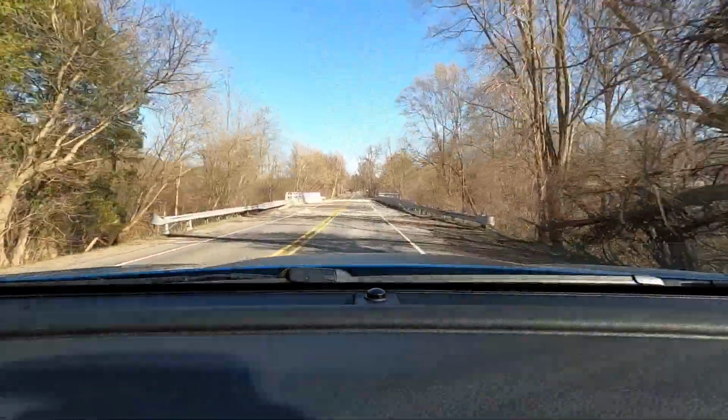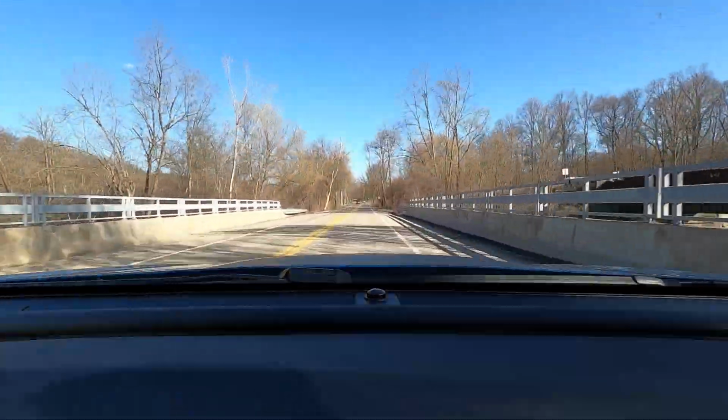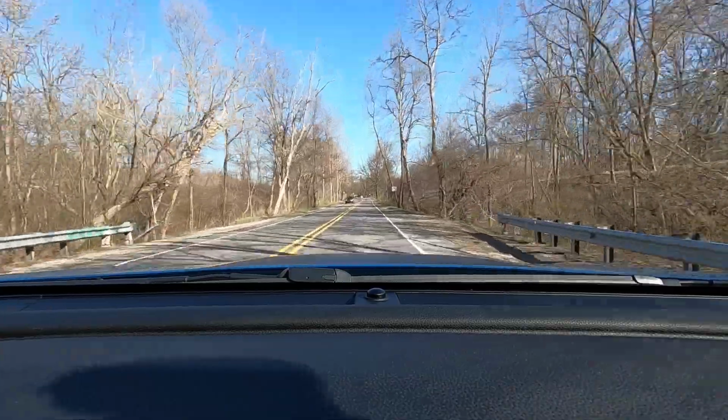Pretty cool, right? And there's actually another benefit with having a sturdier car and more kit like this, and that's towing. This Subaru Outback Wilderness can tow up to 3,500 pounds. Now, that's not huge numbers or anything like that, but that does get you into some pretty decent recreational equipment. That would be a small camper, that would be a snowmobile or two, a couple of jet skis, a couple of motocross bikes, those types of things. And it's actually the exact same amount that the all-new Mazda CX-50 can tow, just for comparison purposes.